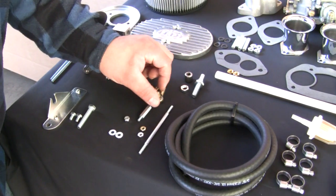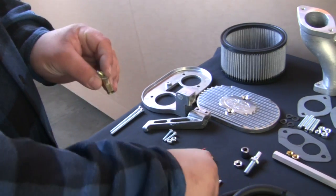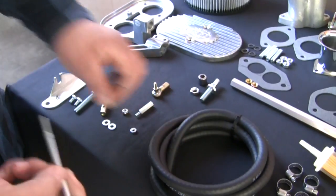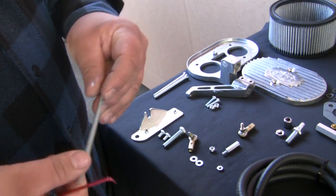Pre-assemble the linkage down rods. Note that the L and R stamped on the rod ends are for left-hand thread and right-hand thread only. The left-hand thread has a notch on the hex shaft and also has the gold lock nut.